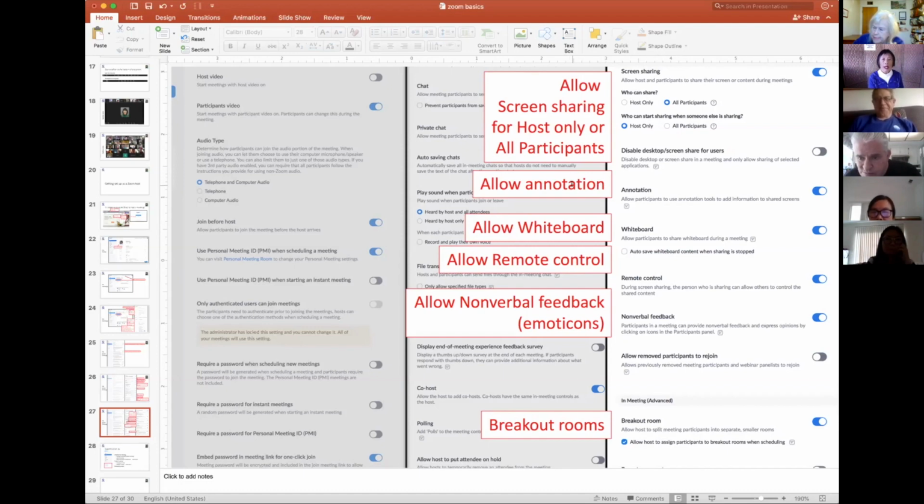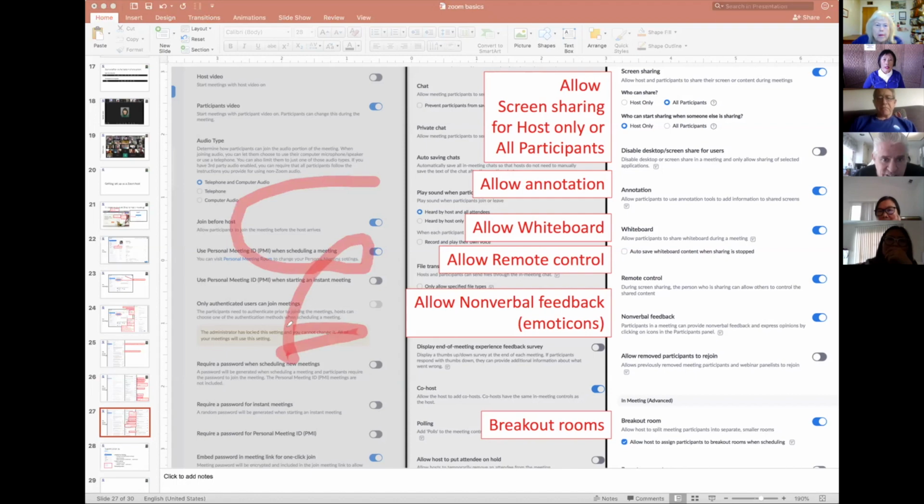Okay, allow annotation. So you see that you have an annotate button or icon on your, let's see, where do you find it? Is it at the top of the screen? View options. View options at the top. Okay. Yeah. So right now it's given everybody the option to draw on my screen, right?